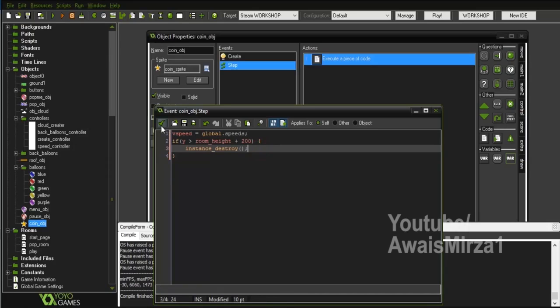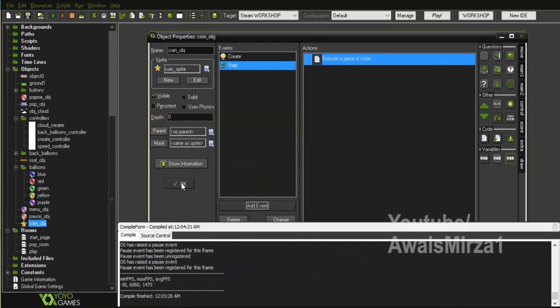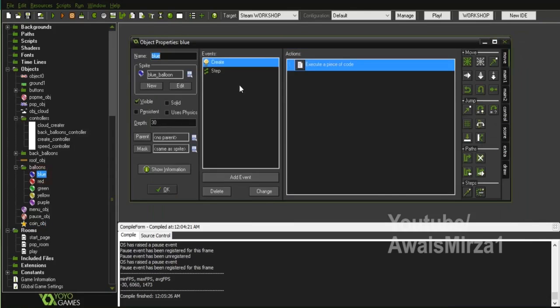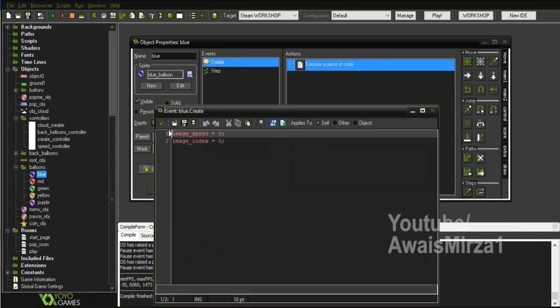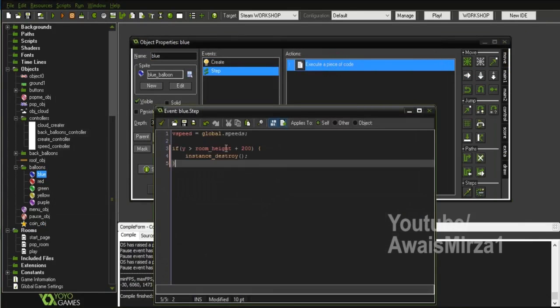All right, we also need to add this condition for these balloons as well. So let's copy this code. Okay, this one. If I go to blue, this is the create, and inside the step I need to have that copied.